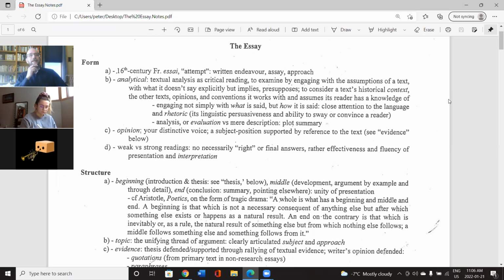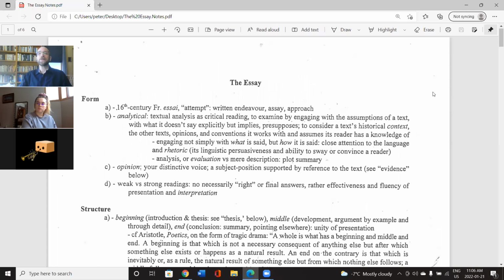I'm going to put this up on the e-class after today's conversation, okay? But this is where I'm going to start with a definition of the essay itself and its basic structure and form, and then into some advice about thesis statements, quotations, and works cited, and then we'll back up next week and revisit some of this material in more detail. Please do interrupt me at any point with any questions or concerns you might have.